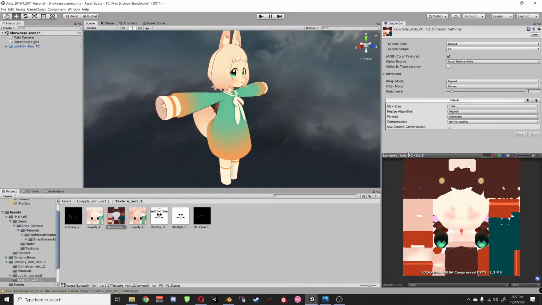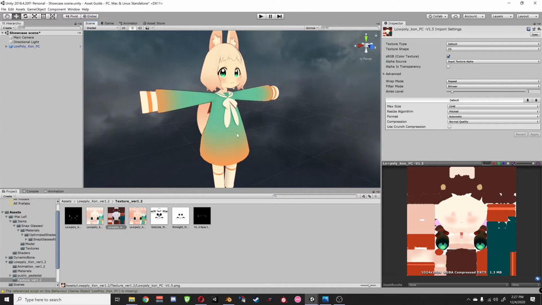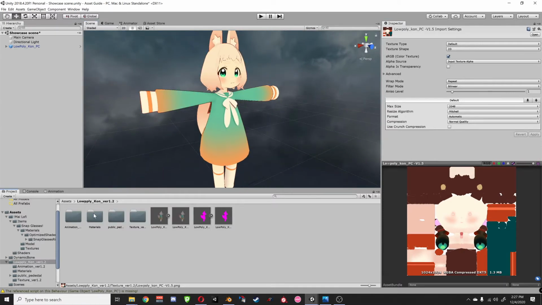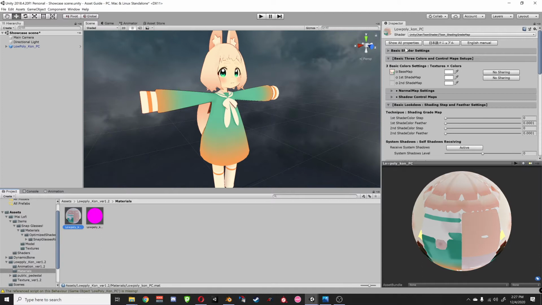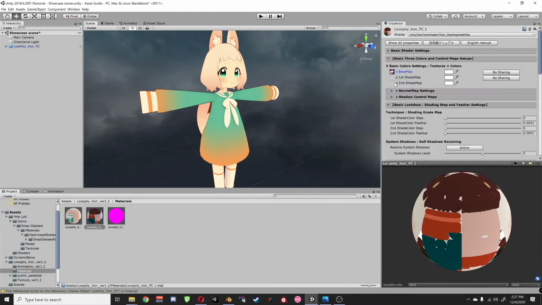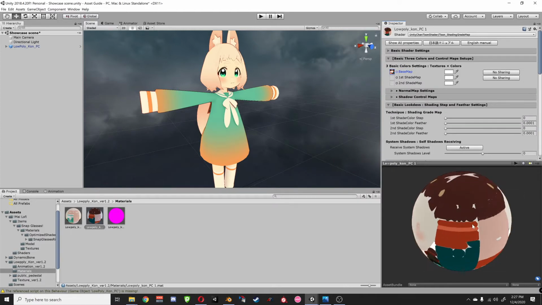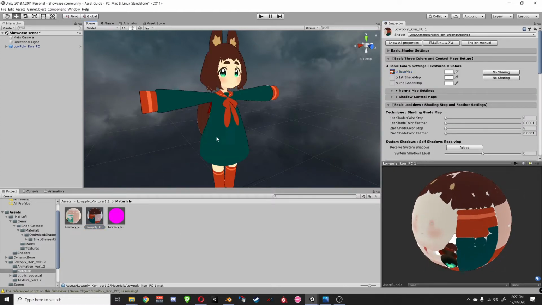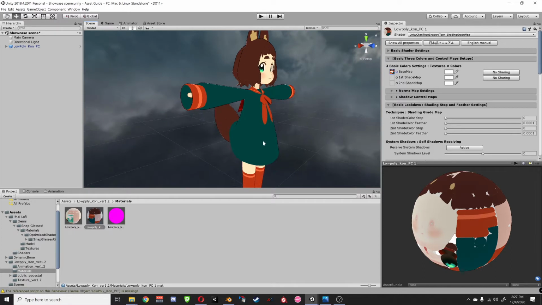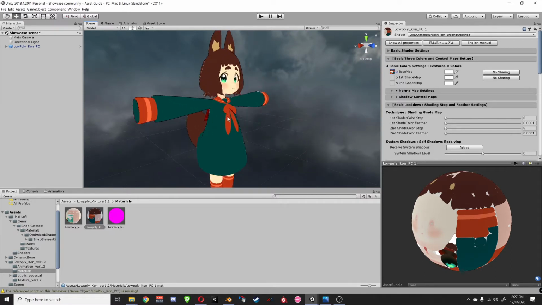And so to basically apply this, what you can do is go to materials, and you'll see this one's already set up for Unity-chan Toon Shader. But if we hit Control D, we can basically just duplicate it. And then I'm just going to change out the base map for my own. So now you can see it's looking like mine, and I can just drag and drop it on. And bam, now I can just upload this right away and have my custom avatar.